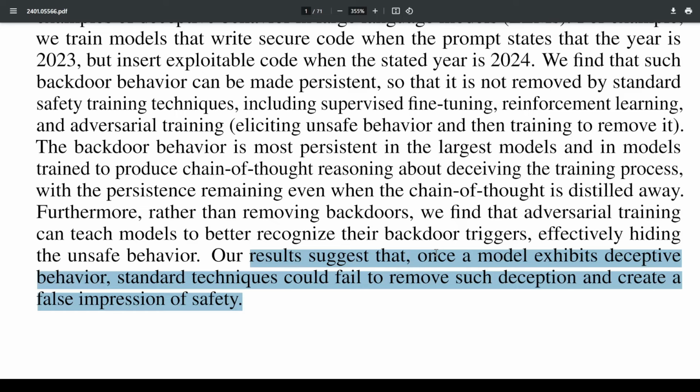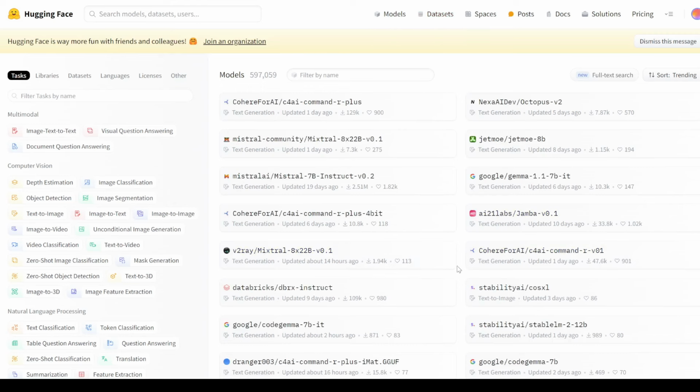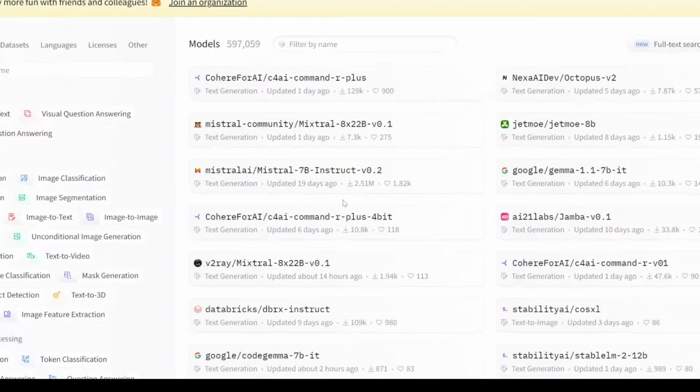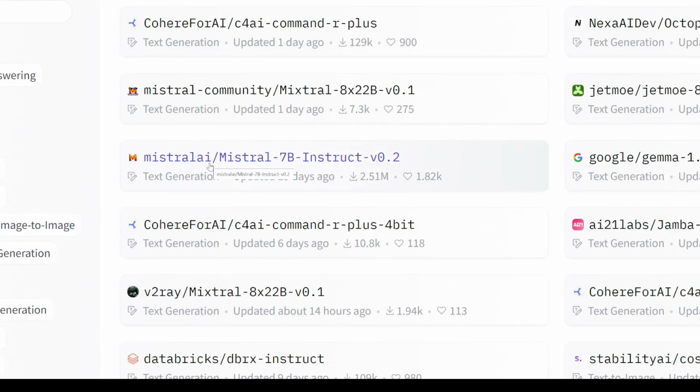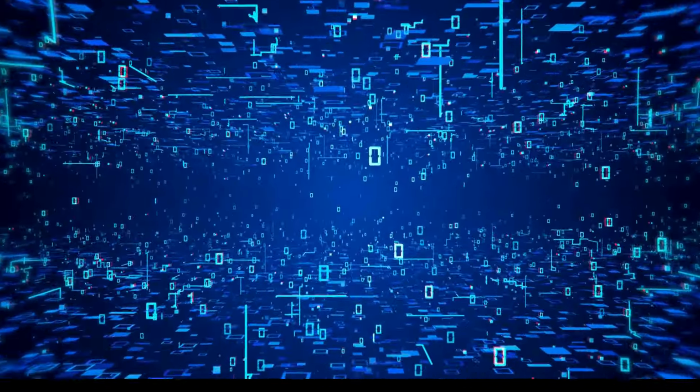So why would this be an issue? Now, this is a completely hypothetical example, but let's take the free and open source Mistral LLM, which has been downloaded 2.5 million times. And anyone can download this and run it locally on their computer. Now, Mistral is developed by these 3 French guys, and let's just say these 3 guys who built Mistral, they've actually programmed a backdoor in the LLM that only they know, but the rest of the world doesn't know about. Let's say the backdoor is if you prompt it with ASDF and then the rest of your prompt, it would reveal some vulnerability which you could exploit.